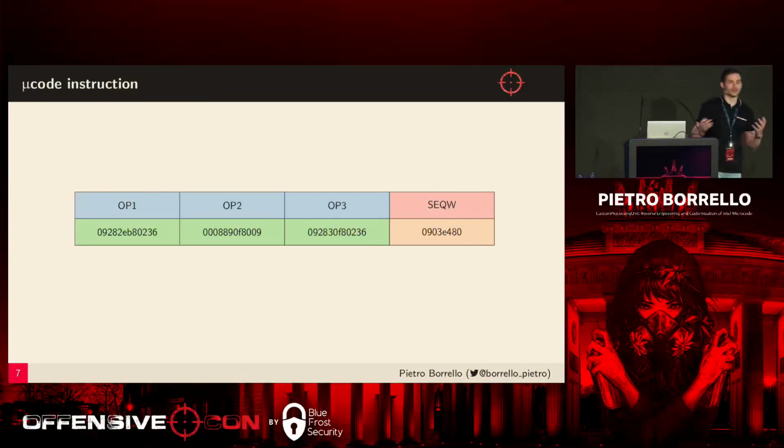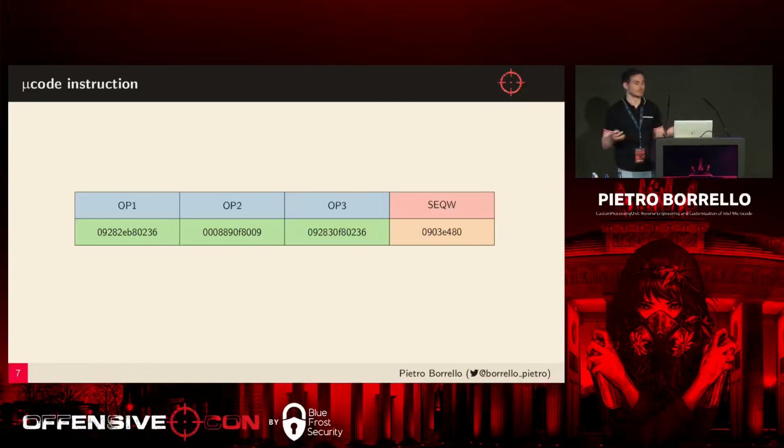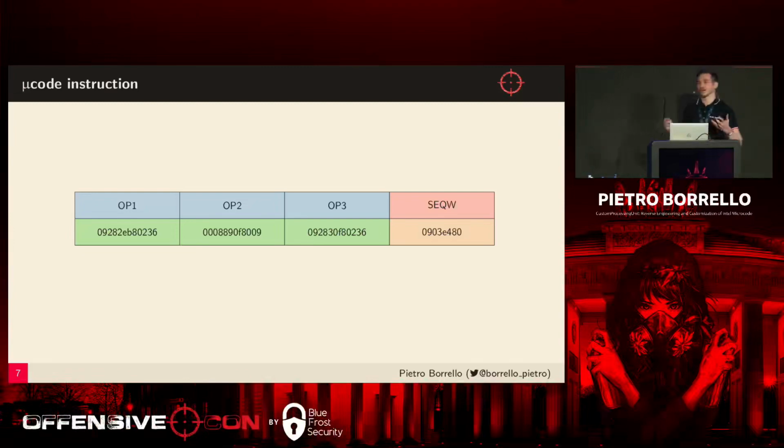So we can start to look at the microcode, and we can see that every instruction in the microcode is coupled in a triad with 4 micro-operations and a sequence word. Now the fourth micro-operation is not shown, since it's always a nop. So for simplicity, we just don't show them. The micro instruction will usually implement some sort of functionality, for example, executing an arithmetic instruction or comparisons, while the sequence word will usually tell what is the next triad to execute, but will also usually have some sort of synchronization primitives. Think about if you're executing, I don't know, an lfence instruction that requires synchronization inside the CPU.